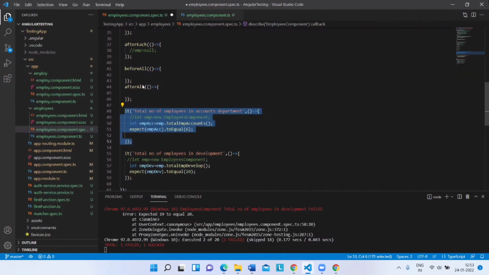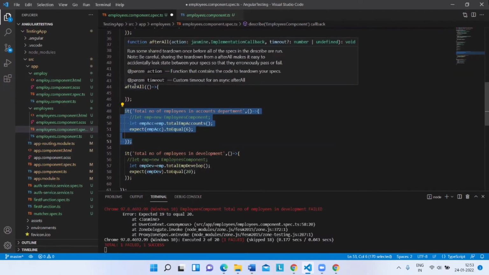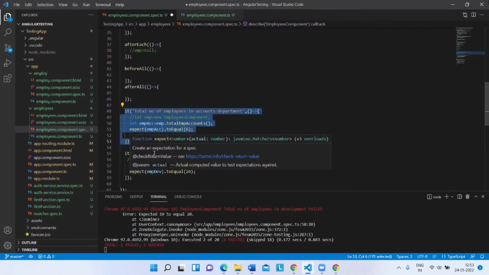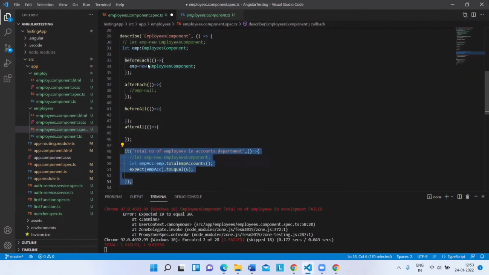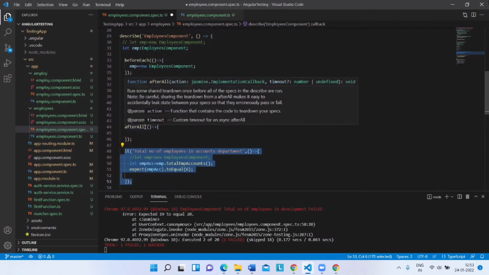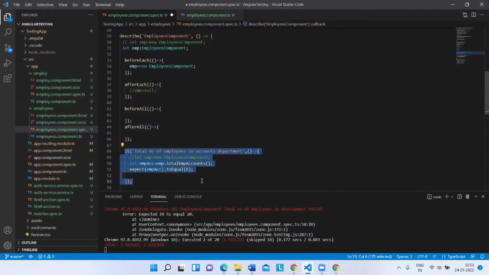After all means, after this and this have been executed, this one will be executed. So you can use before each, after each, before all, after all, based upon your requirement. For example, you have one particular function you have written to get the information from the database.